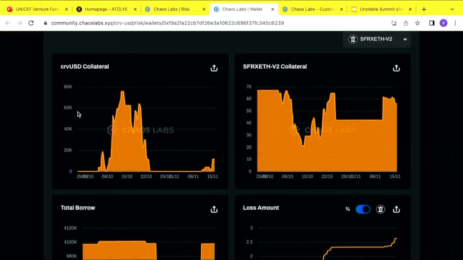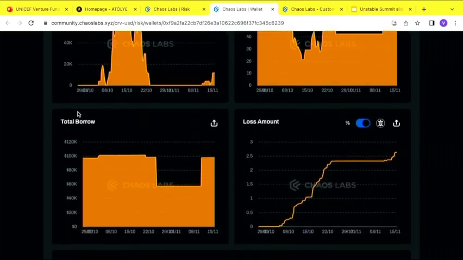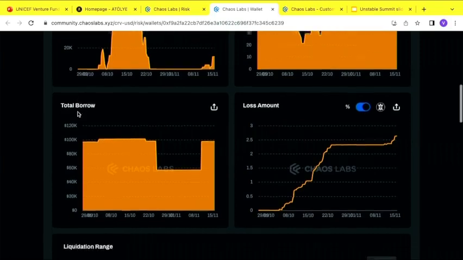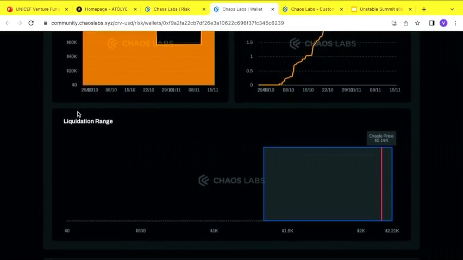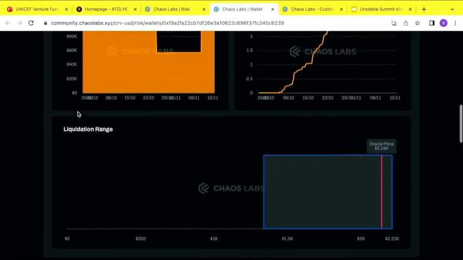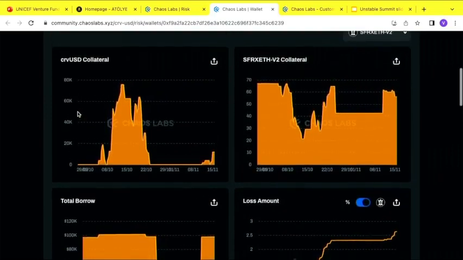That's strange. Yeah, but you see the loss if you scroll a little bit down. This is the percentage loss he took on the position. And this gap, I don't understand what he's doing there. Yeah, but that's how it works. And here you see the liquidation range. So he's still in soft liquidation. Scroll up again, please. You see, he's partly still in the soft liquidation, basically. He started the position very close to the liquidation point. So he's still in soft liquidation mode, and the loss he has now is like 2.5%.